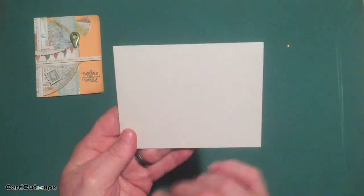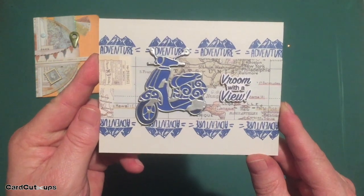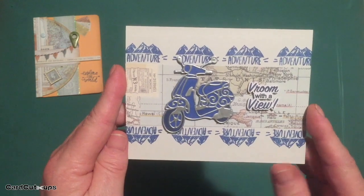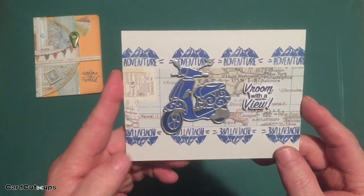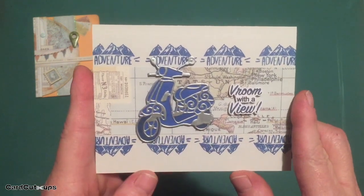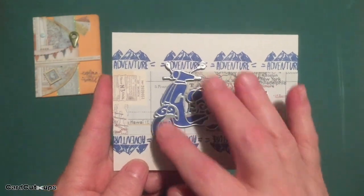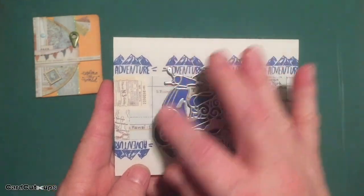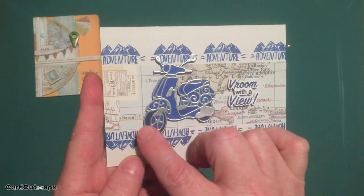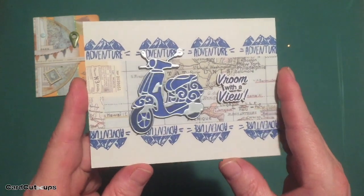So on a soft gray card base, we get Vroom with a View. I think that describes the scooter perfectly right there. I die cut that scooter die out of the Silver Mirror specialty cardstock from the kit. I then glued that down to a piece of plain blue cardstock of my own, trimmed around that with my scissors. I did take a little gray alcohol marker to darken the wheels and the little floorboard there, just for a little extra dimension there.